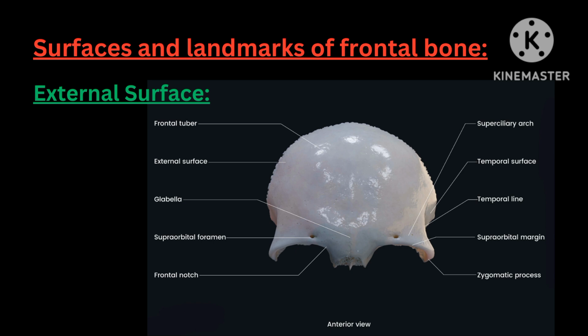Finally, the external aspect of the frontal bone features one process, the zygomatic process. A zygomatic process refers to a part of a bone that articulates with the zygomatic bone. The zygomatic process of the frontal bone is an extension of the bone lateral to the orbit. It is the process for the frontal bone's articulation with the zygomatic bone. The orbital part contains the lacrimal fossa, which is a depression for the lacrimal gland, and the trochlear fossa, which is a small depression for the attachment of the superior oblique muscle of the eye.